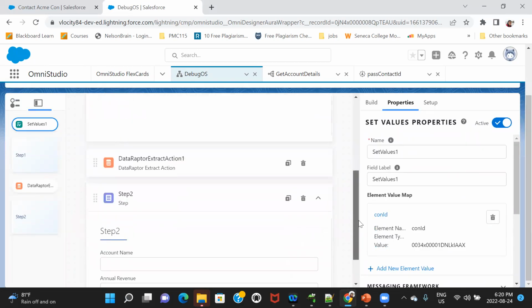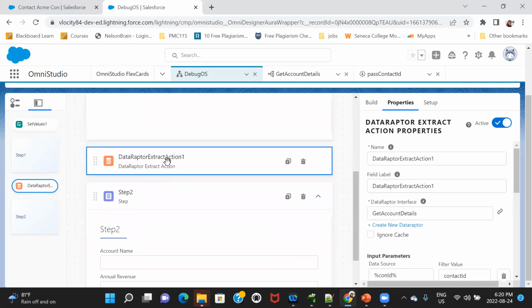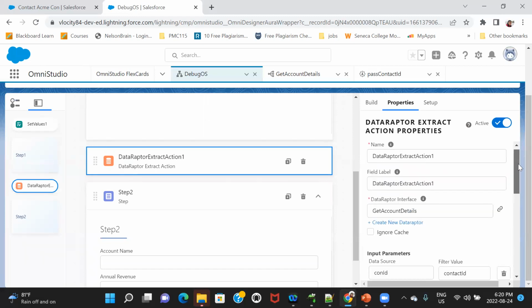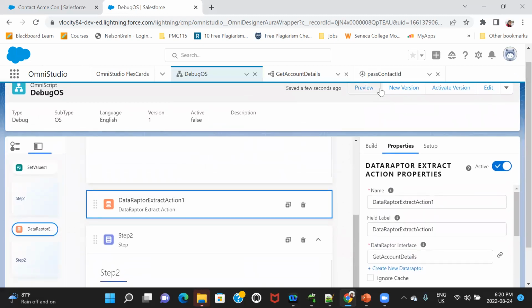So I go here. So there is an issue over here, right? Because in the data wrapper itself, the contact ID variable that I'm passing, its value is going as null. So it's somehow not able to catch the value in this. So I could think that we should not be writing percentage over here. We should directly write the value. So I've done the change. Now I'll do preview.